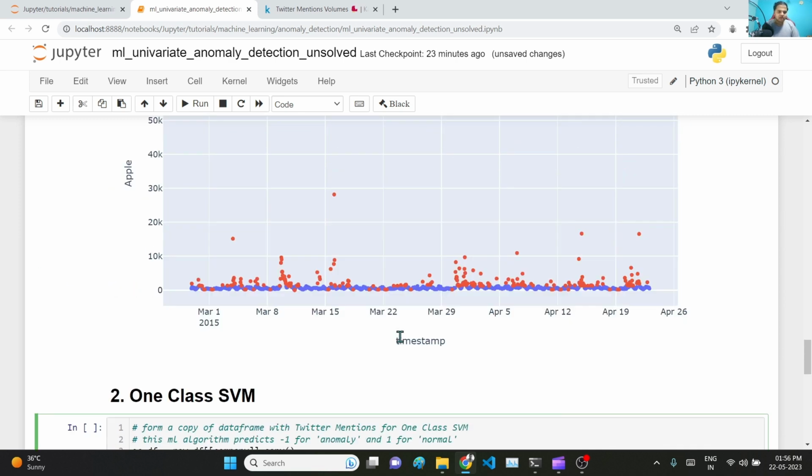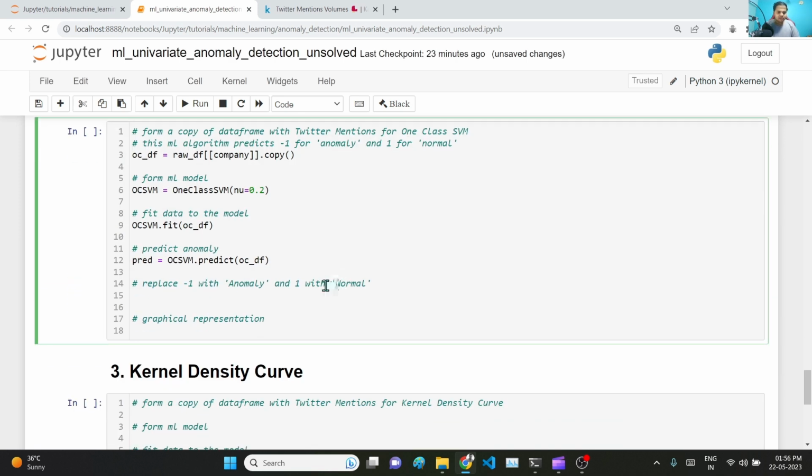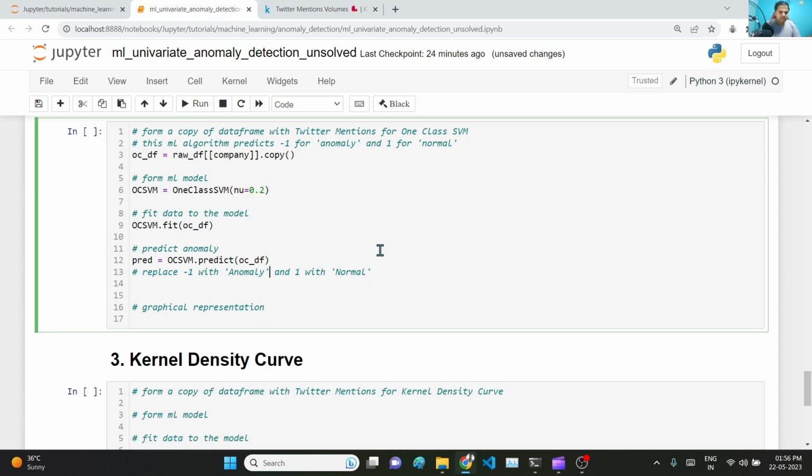Similar to isolation forest, it also classifies the normal and anomaly as 1 and -1 respectively. So if it is 1, then that particular observation is normal. If it is -1, then that particular observation is anomaly. So we have predicted this spread, and let us now replace this with anomaly and normal.